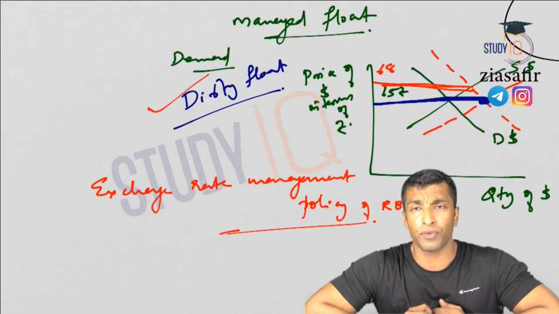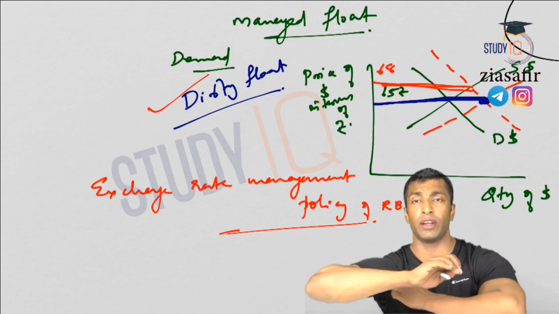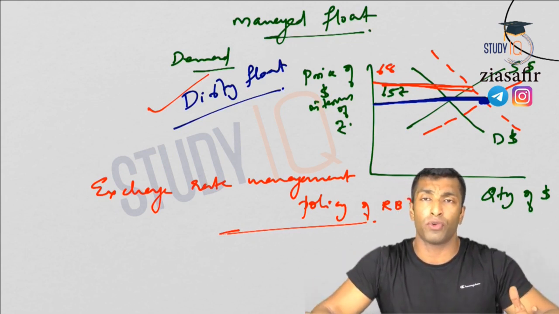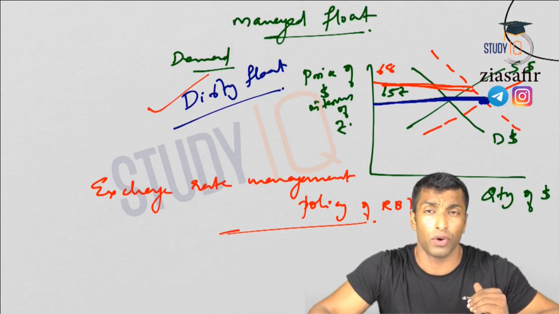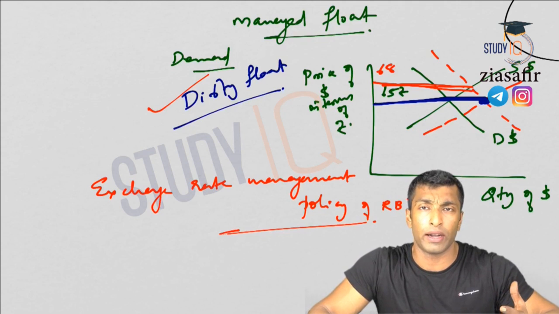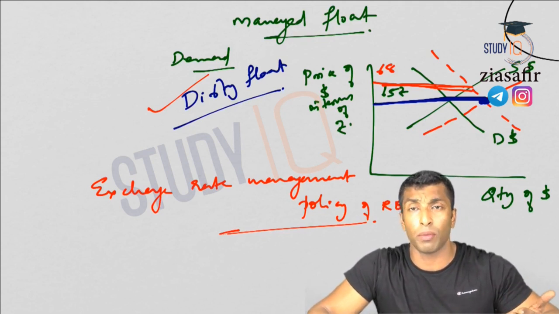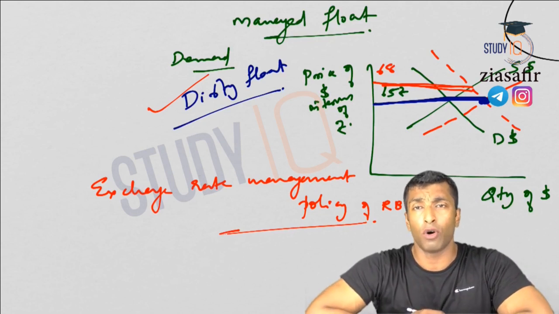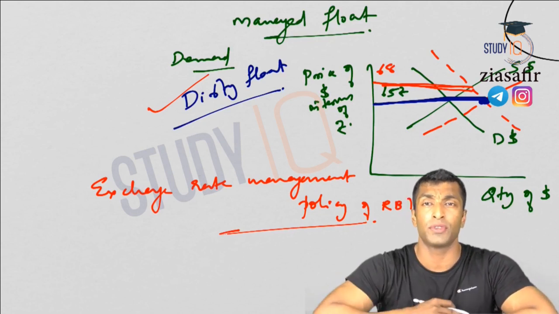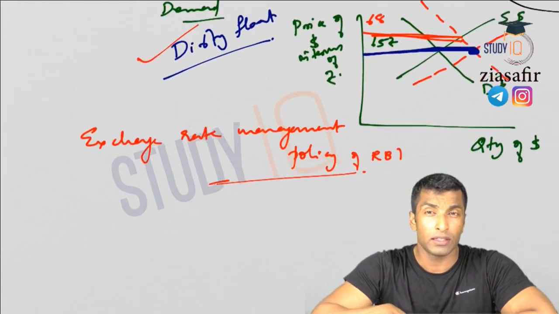We are following managed float, or it is also known as dirty float. That means RBI can interfere or intervene. So there is a question, what is the policy that we are following? Are we going for appreciation or are we going for depreciation of rupee? Because if we go for depreciation of rupee, there are a lot of advantages, right? We can make exports competitive, so more exports will be there, automatically imports will be reduced, and trade deficit will come down, current account deficit will come down. All these are going to be the advantages if you depreciate.